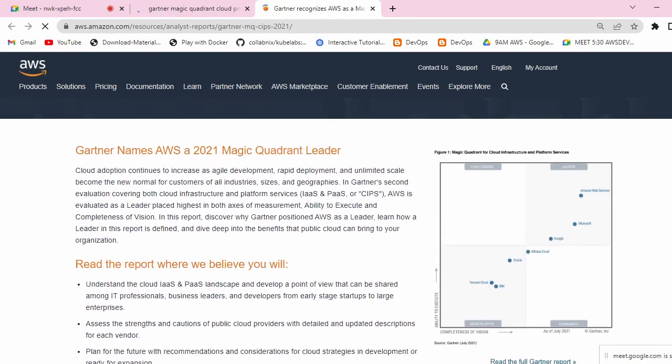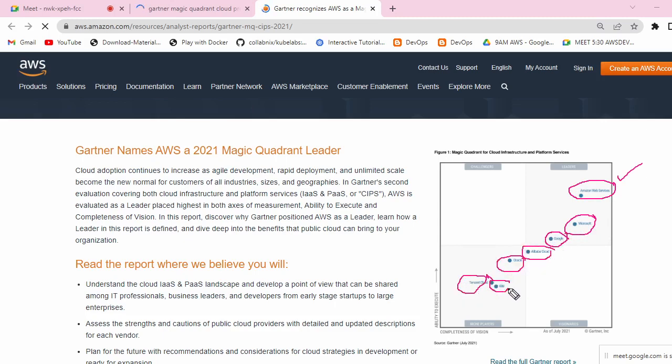Here you can see Amazon Web Services is at the top, then Microsoft, then Google, then Alibaba, Oracle, Tencent, and IBM. You can see the leader is Amazon.